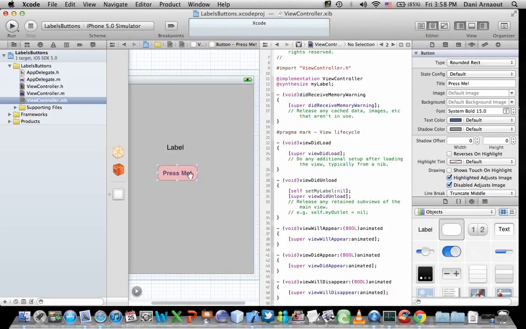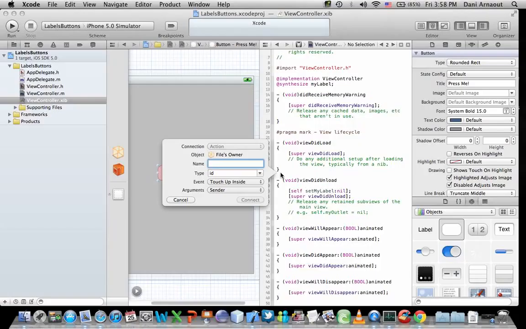So I want to press this button, and when I press this button I want to change the text on this label. So simply we have to create a method that will be executed when the button is pressed. Control drag anywhere you want, let's say over there, and give a name for your method, not your button. If I want to declare my button, I would have done it in the .h file, but since it is a method, I have to do it in the .m file and give it a name.